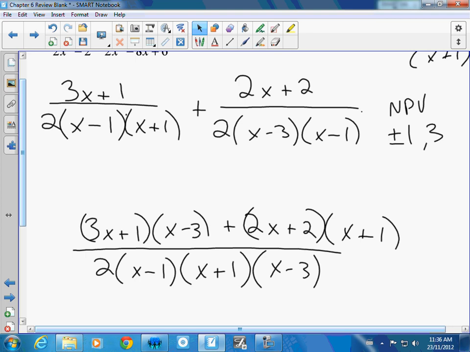Because think of it this way: if you went to 1/2, a basic fraction, and you wanted to create something with a base of 12, what do you times the bottom by? 6, so what do you times the top by? 6. Well, okay, look, we're trying to get this thing, 2, x minus 1, x plus 1, to have a denominator of this. So what did we times it by? x minus 3, so then we times the top by x minus 3. But we're just creating an equivalent rational, right? That's all we're doing.